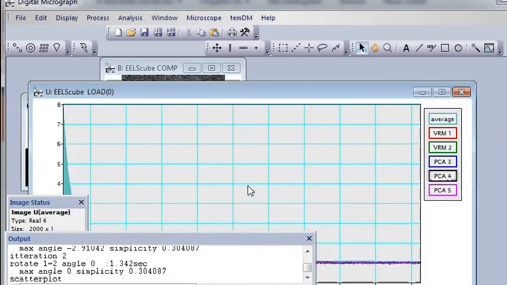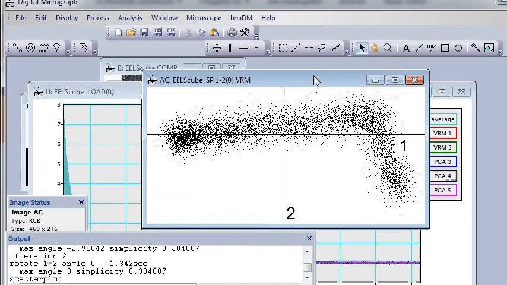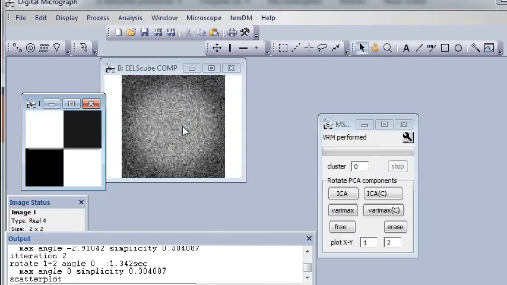Now the system is searching for the maximal sparsity of the obtained components, but at the end you see that the scatter plot is not rotated significantly compared with the PCA one. That's because the simple straightforward rotation in that particular case is not able to achieve high sparsity. Let's close everything and try something else.